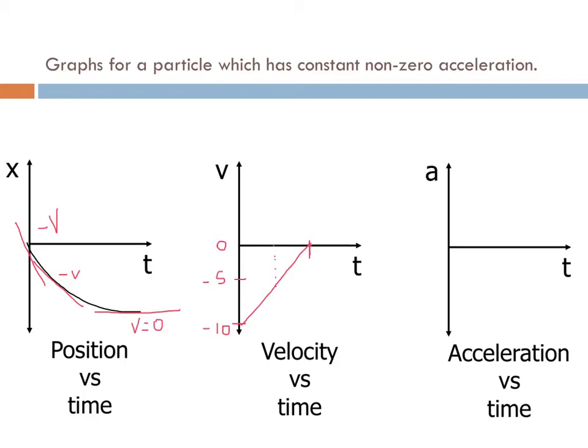My acceleration comes from my slope. My slope here is a positive slope, so this is a positive acceleration. Now this makes sense because if I have a negative velocity and a positive acceleration, it means I'm slowing down, and that's consistent with what I see in my other graphs. So on an acceleration time graph, this would look like a positive constant acceleration. So we are looking at only constant situations here.